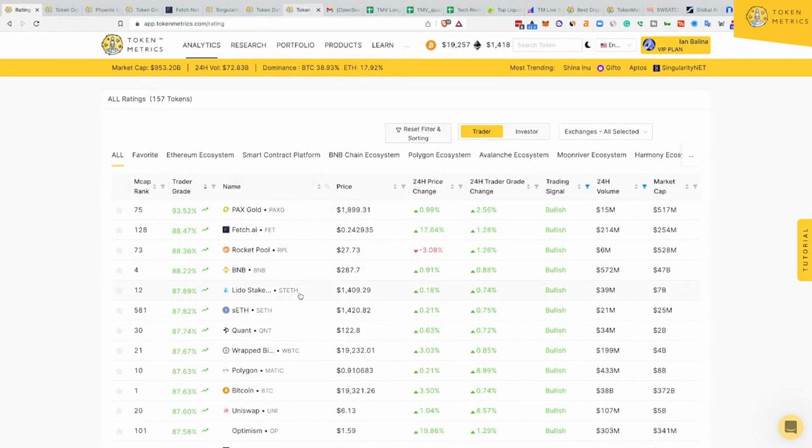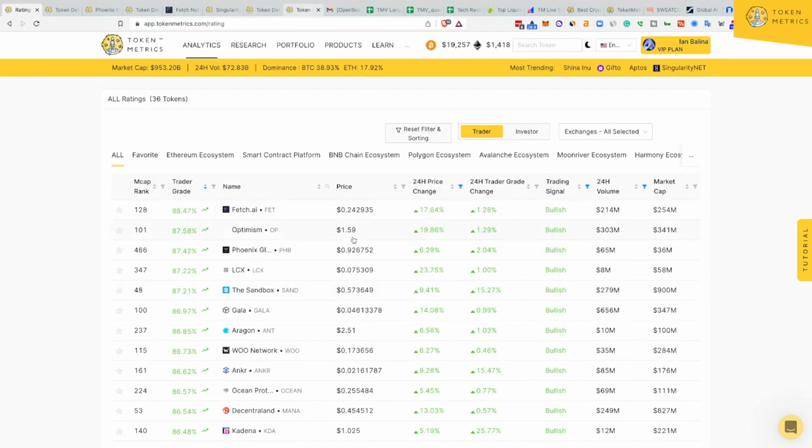This basically gives you a list. Then I zoom out and look at the narrative, right? So we're looking at the Fetch.ai narrative, liquid staking with Rocket Pool and Lido, and staked ETH. Then we have all the rest, right? And then what I also like to do is add a condition for tokens that have already begun moving. So I want to look at tokens that have already moved 5% in the last 24 hours. And this basically gives us a list. This list now becomes the list for us to explore.